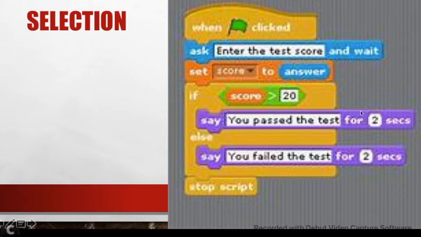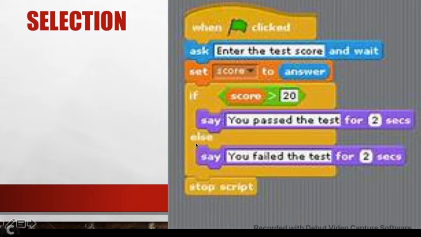But if the score is less than 20, for example you enter 15, then the other message, you failed the test, will be displayed. So this is a selection.